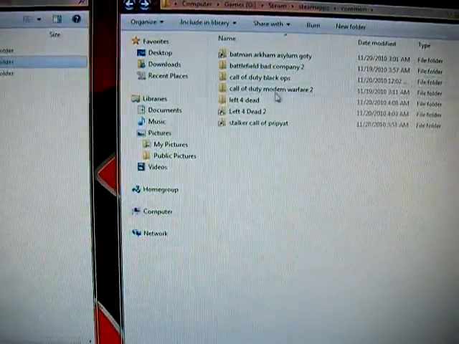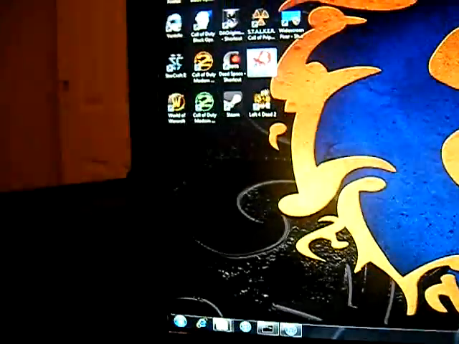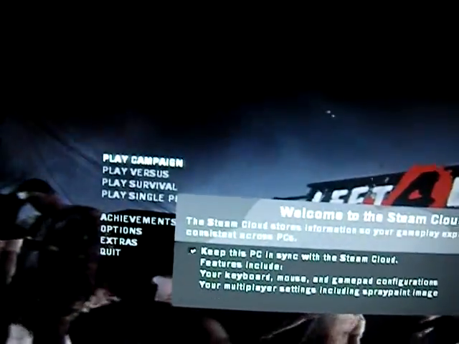So we're going to go ahead and run the game here. So we will scroll over to this screen and start the game up. As you can see, it said it was preparing to launch Left 4 Dead, which is the game I'm installing. Let's go ahead and exit out of that. Alright, everything's installed now. Let's exit here, and we'll go ahead and quit the game.